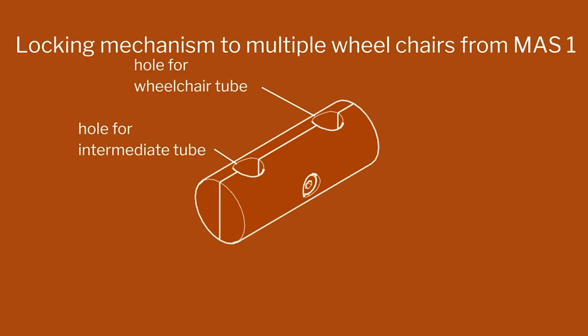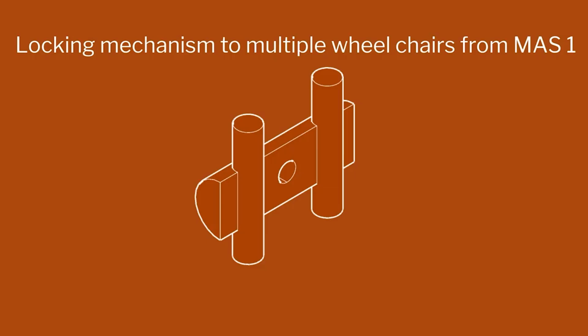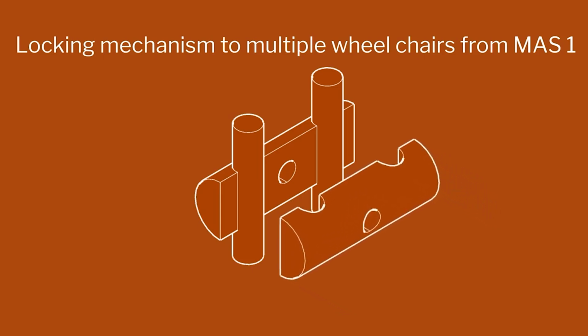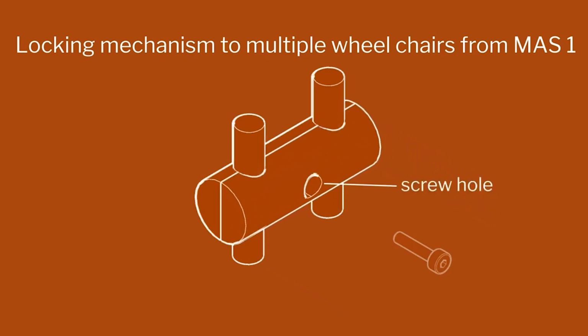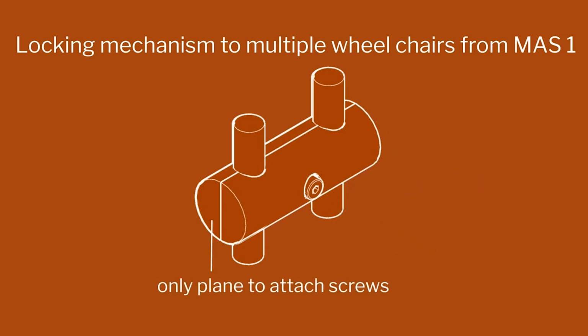So basically what you do is you open these two pieces, you get into the wheelchair tube, it wraps around that here, that's the wheelchair tube, and then you get the other arm support, hold it, somebody else takes a screw and puts it there and tightens it. That's it, done, but for a very specific support.